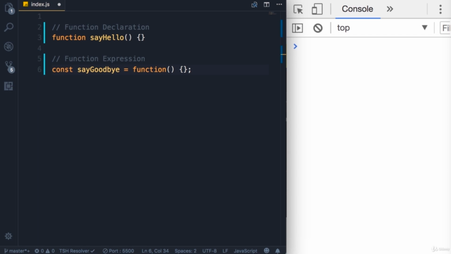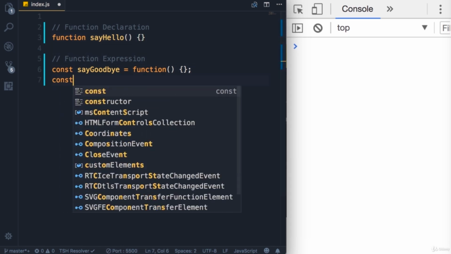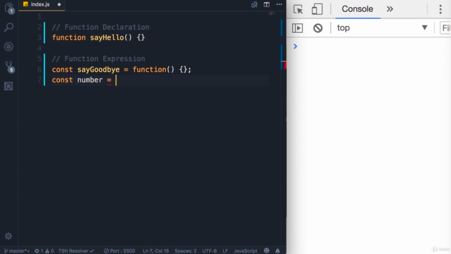Now, by convention, with function expressions, we should add the semicolon at the end, but with function declarations, we don't add the semicolon here. The reason for that is, let's say here we're going to define a number, set it to 1. Here, because we're dealing with an expression, we put a semicolon at the end. So on both lines 6 and 7, we're dealing with expressions, and that's why we terminate them with a semicolon.